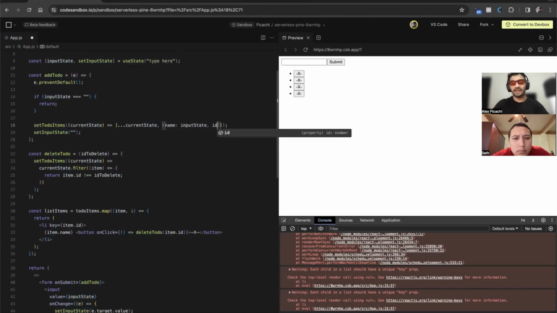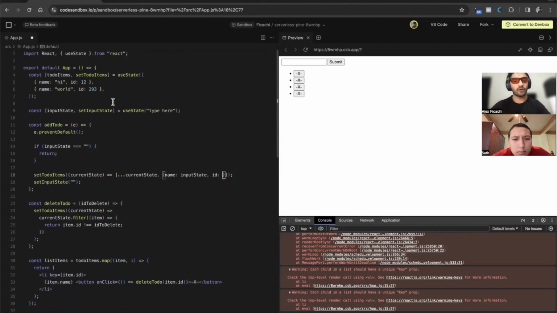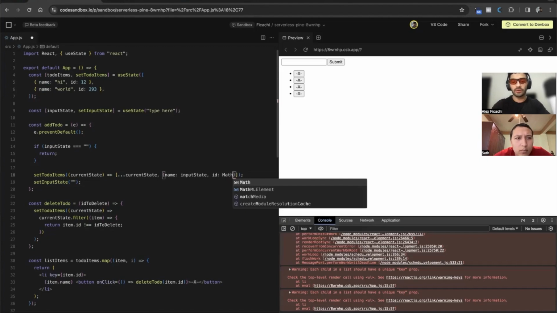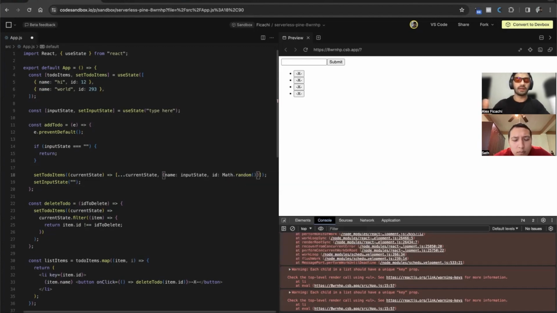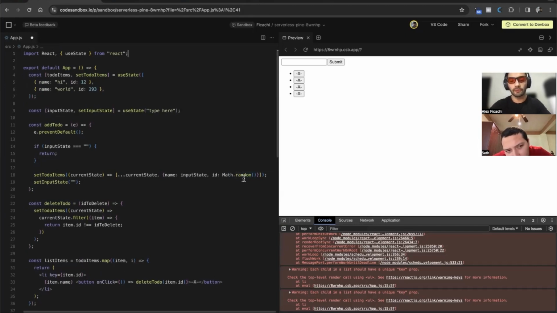And then we need to set the ID to something. So this is where we can just do a random number, because here I could hard code the ID numbers since it's just 2 and that's it. But here, this will happen every time we add a new to-do item, and so we need it to be a unique number. So we can do math.random. I wonder, didn't you have to import the math.random thing? Maybe. Sometimes they import it for you though.